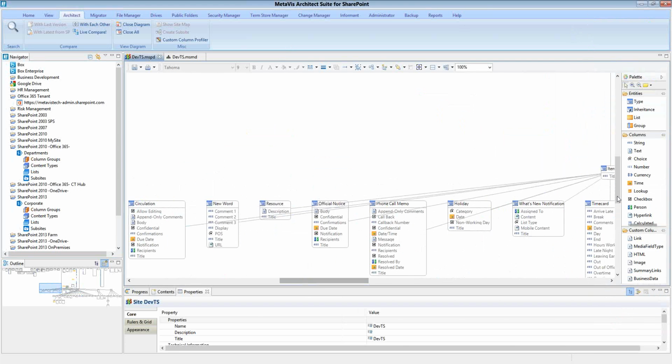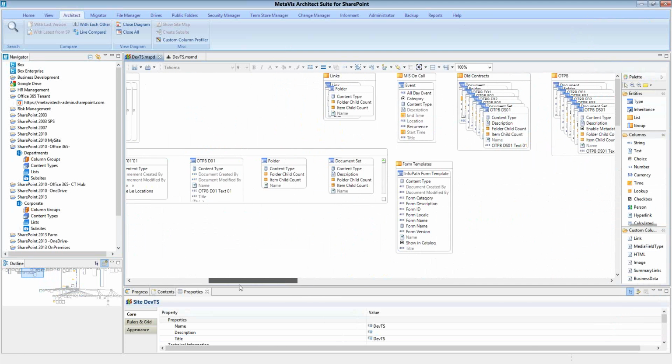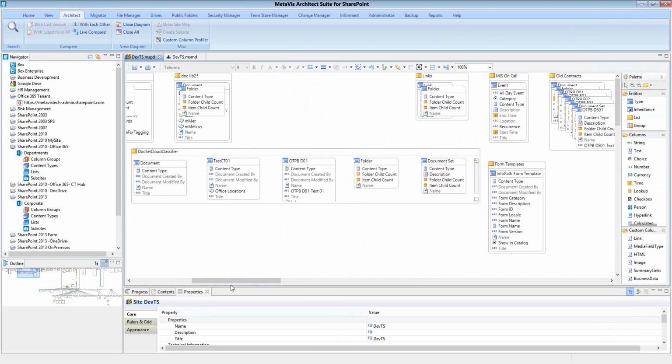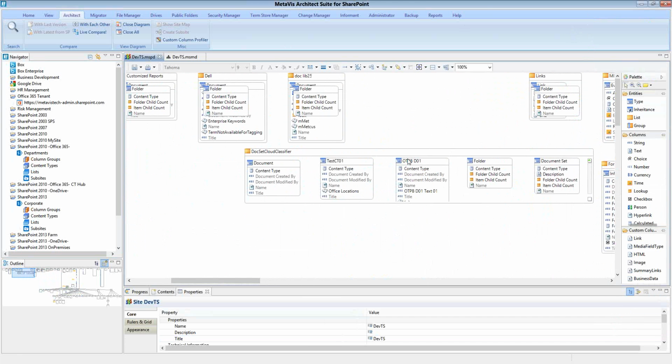So as you slide around the different renderings here, just to give you a little insight, this is a 2010 team site with a few modifications. Custom lists, content types, columns, things like that. Nothing too extraordinary when it comes to SharePoint. But this gives you a way to visualize all of the different components.